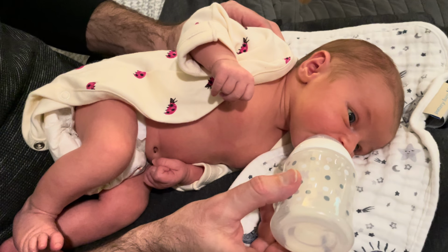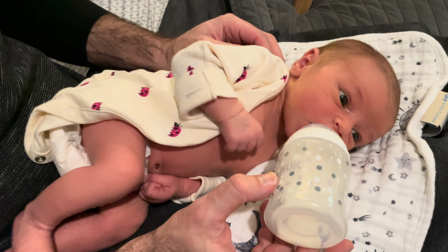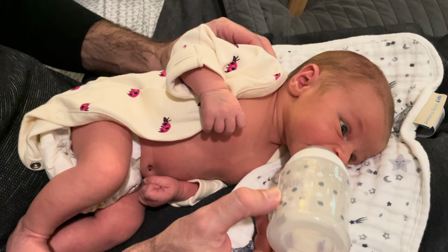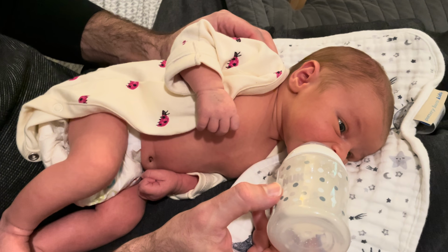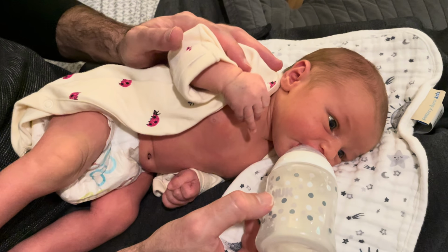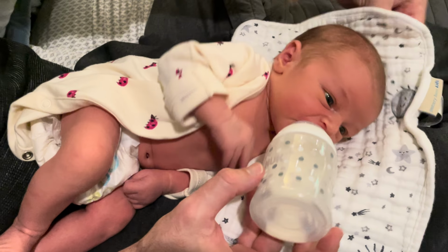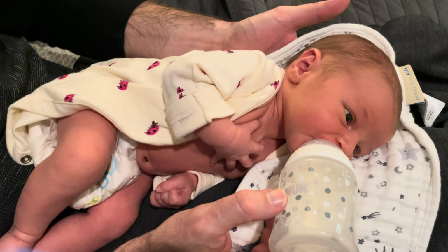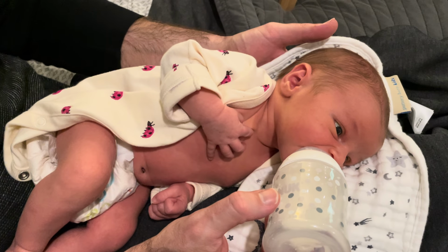Now, what I always recommend is put a little more in the bottle than you want her to take, because when you get to the end, your impulse is going to be to try to shake it in her mouth and tip that bottle back. And that's not natural. Yeah, it's not natural. So having a little extra in the bottle will give you that cushion to stop without feeling like you have to shake the bottle. Right. See, I know, right? She agrees with me. Yeah. And that's perfect. I like how you intuitively took your hand and gave her just a little extra support. That's perfect.